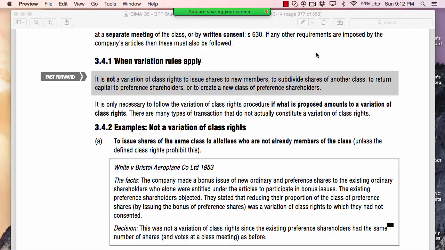Then they need it for some reason, maybe some taxation reason, things change, right? So in the environment, things change. In order to facilitate this and to make things better for the shareholders, for whatever reason, the directors may think of changing. But for the change to happen, it's not easy, right? 3/4 of the people need to agree for this change, and it is through a special resolution that this needs to be done.